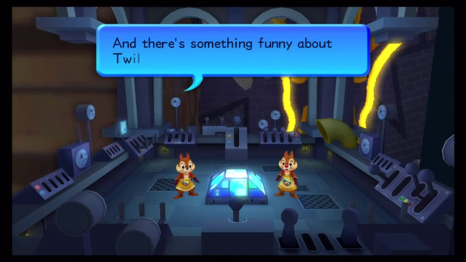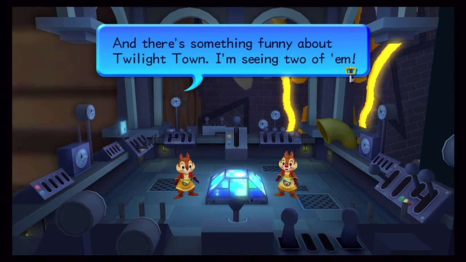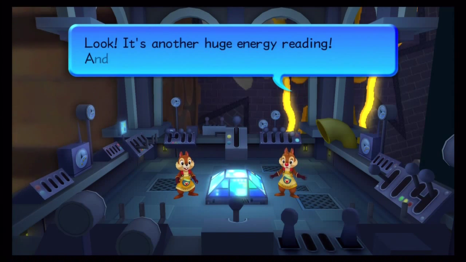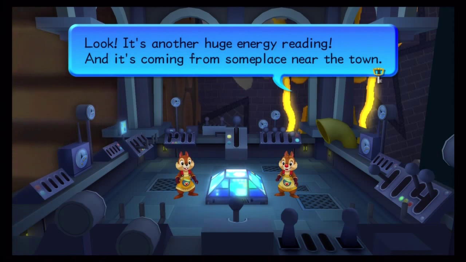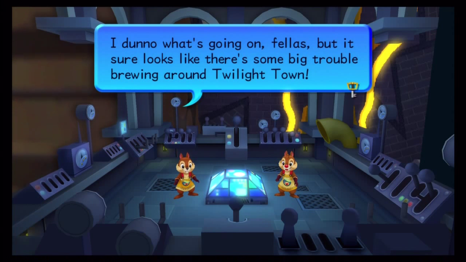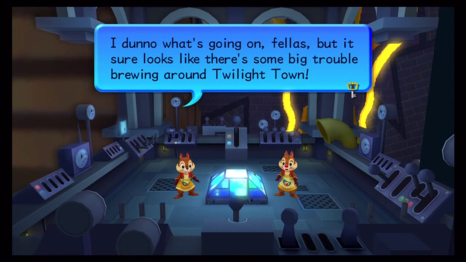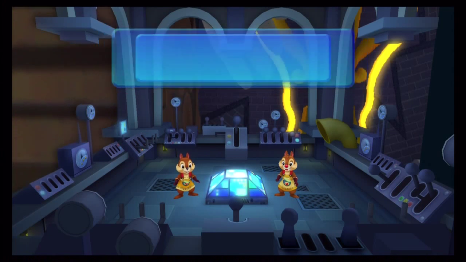What? And there's something funny about Twilight Town. I'm seeing two of them. Wait, really? Look, it's another huge energy reading, and it's coming from some place near the town. I don't know what's going on, fellas, but it sure looks like there's some big trouble brewing around Twilight Town. Oh, crap. Stuff's going down. We're getting towards the end game, it seems.